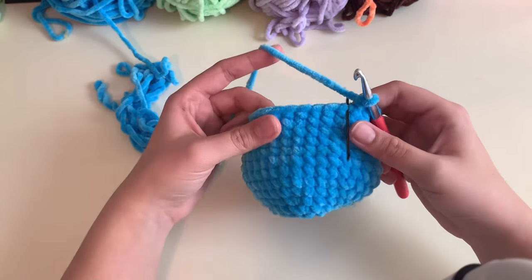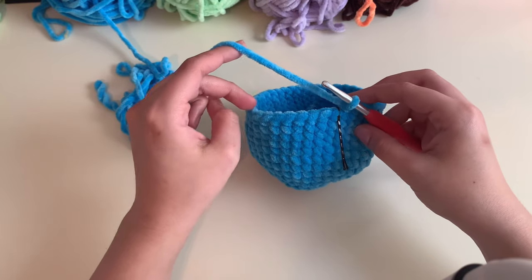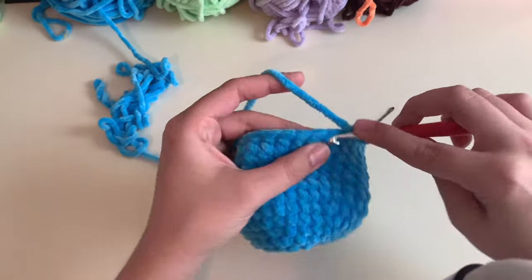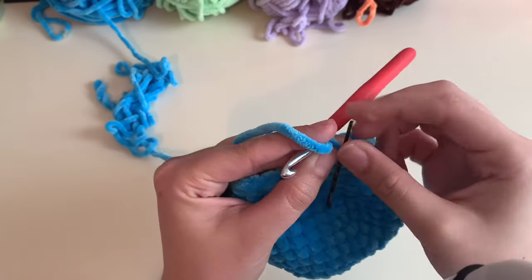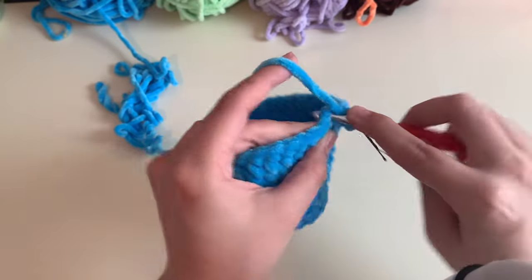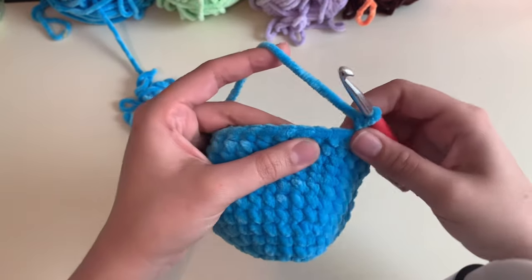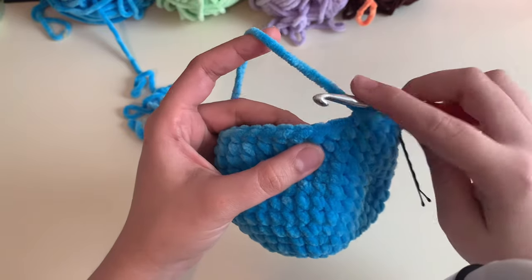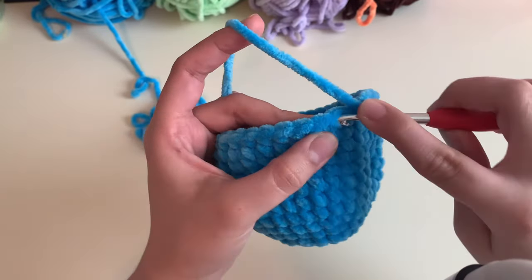So for round 15, we're gonna do four single crochet, and then we're gonna do a decrease. So I'll show you what that looks like. One single crochet, two, three, four, and then you want to do a decrease in the next stitch. I'm going to do an invisible decrease. It just gives a more cleaner look for amigurumi.